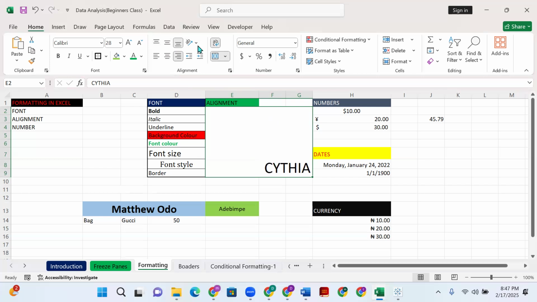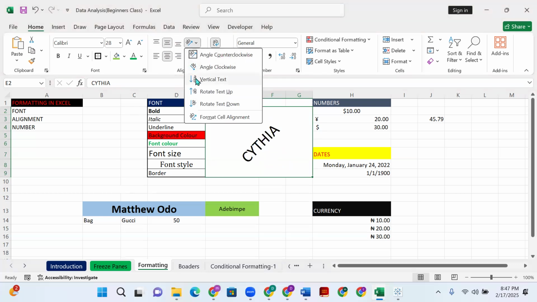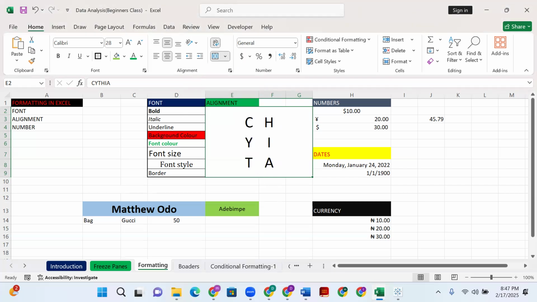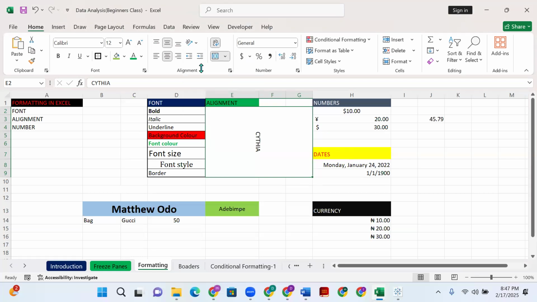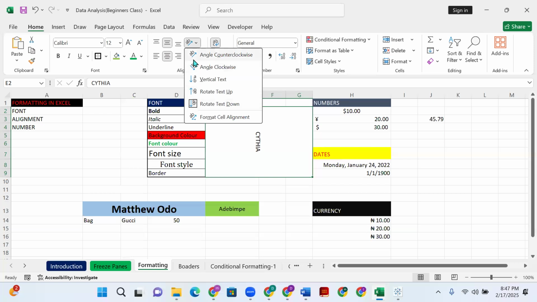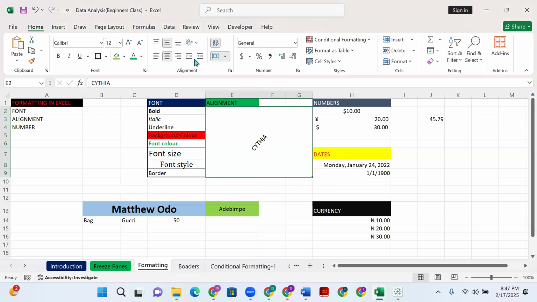Then there's one other alignment, this one. If you want it to be slant, middle. If you want it to be vertical, because it's no longer, that is why if I reduce the text now, you'll notice they will come together. See? If I want it to be vertical, and the rest, you can try others on your own. As we go on, you'll see the need for them.